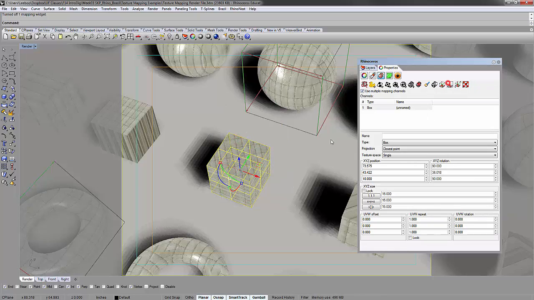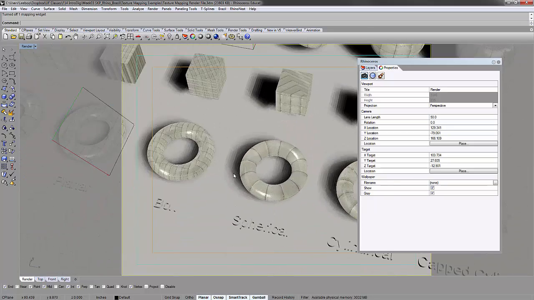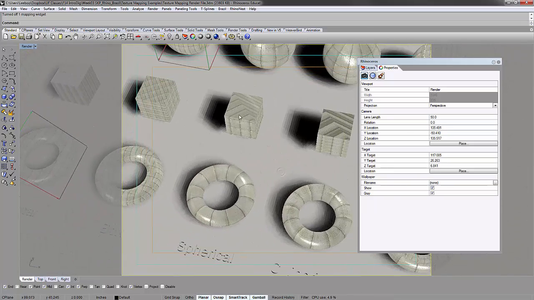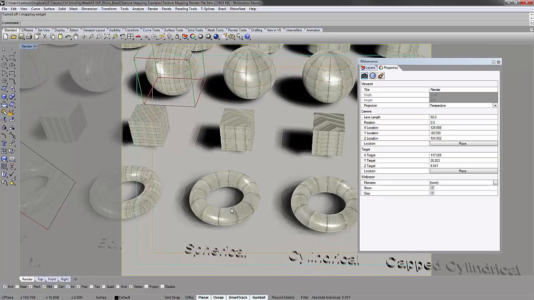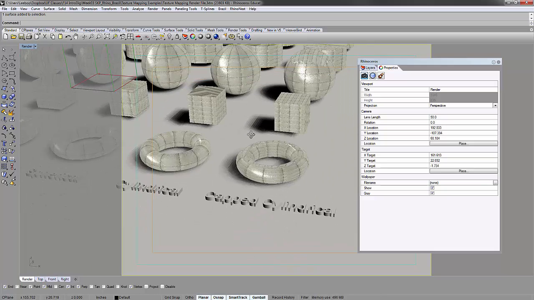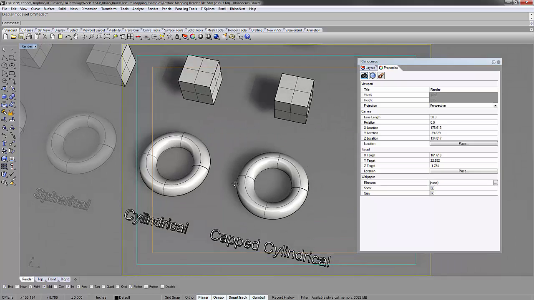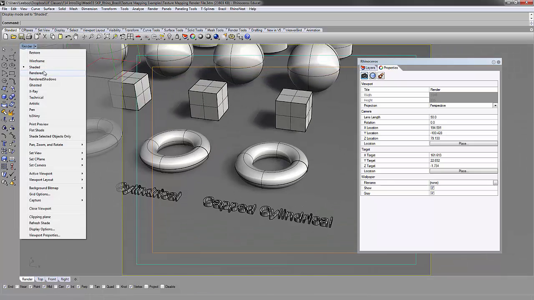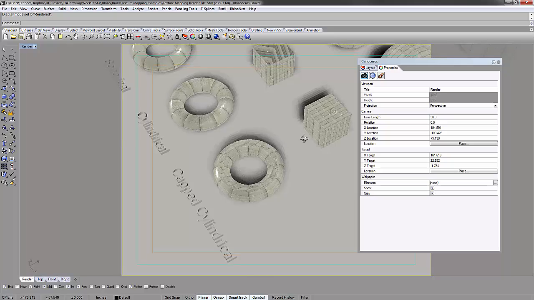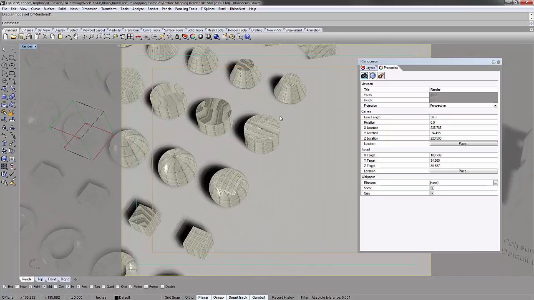Then you can obviously hide it like that, right? So take a look at these. There are some that are a little bit more well suited. These are the spherical, cylindrical, capped cylinder, and just so you can kind of see the letters a little better. But as you kind of look closely, some of these are very, very situational.